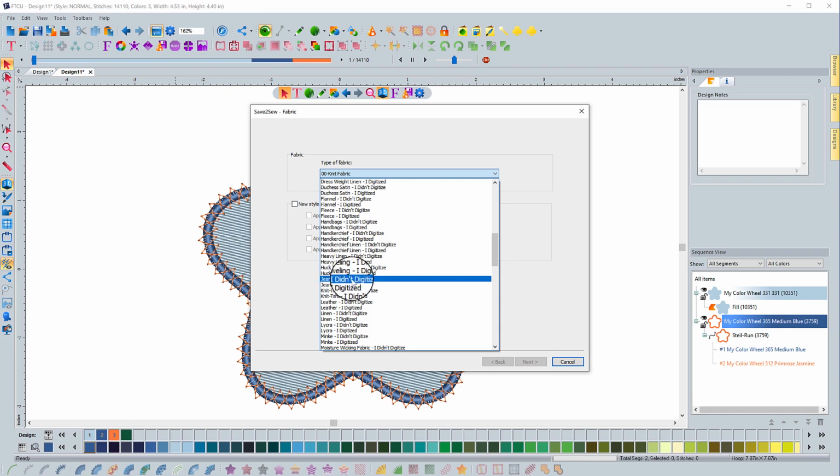And the reason for that is the WAF version knows exactly what you did with the design. It has the original outlines, and that's very important because that's the cleanest outlines that can be used with the software.